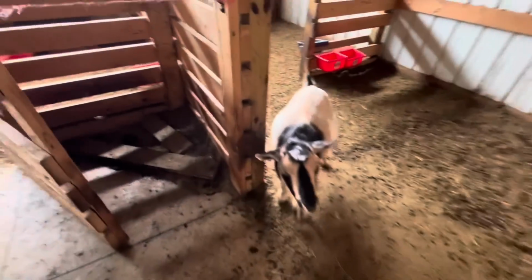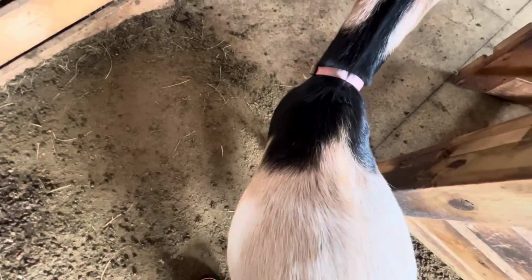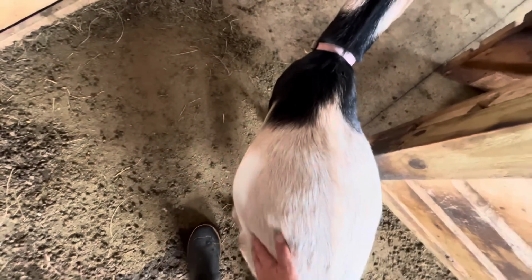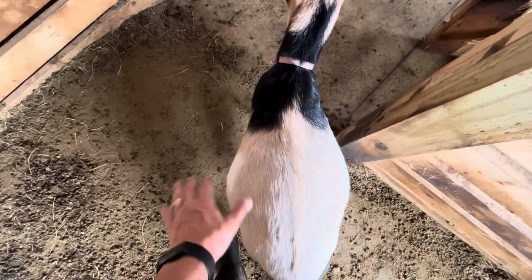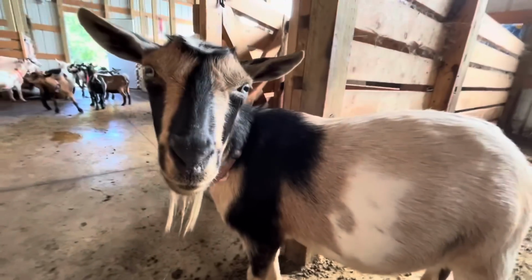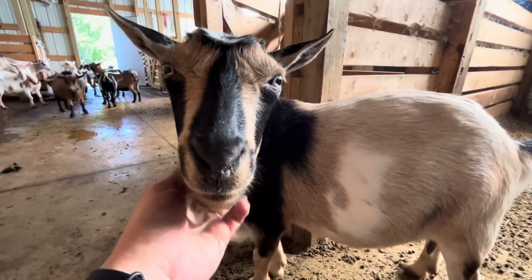If you do top down on her, you guys might not be able to notice, because she's just one of those background goats. She's always there. She doesn't really bother anybody. She doesn't cause any problems. She's not normally sick or wormy or anything like that. She's just a good, solid goat. But if I look at her, I see how round she's getting. The lunch is on the left, baby's on the right. Her overall theme as a pregnant mom is beach ball. You look like you swallowed a beach ball. She's a good goat. She's just mellow. She's chill.